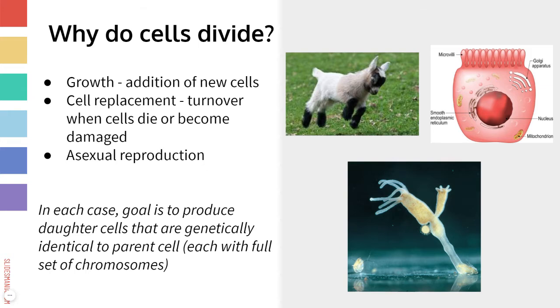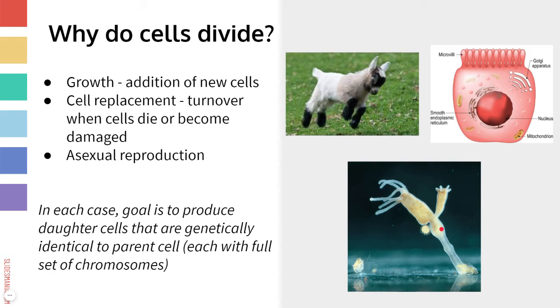And then last but not least, we have asexual reproduction. I think this is most obvious in the case of single celled organisms, where something like bacteria are going to be able to divide just by splitting themselves into two, doing cell replication. But it's also the case for some organisms that are a little bit more complex, like this hydra. It reproduces asexually just by duplicating its cells and then budding off a new little baby hydra, which you can see here.